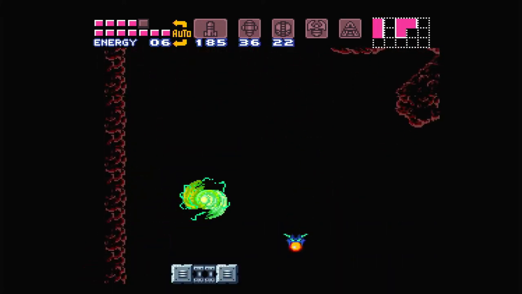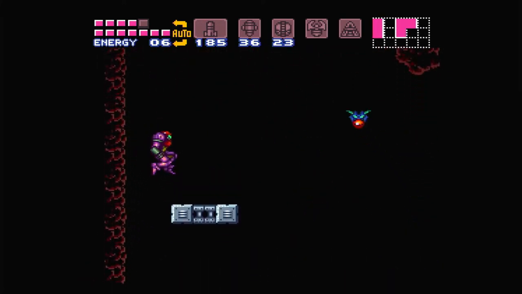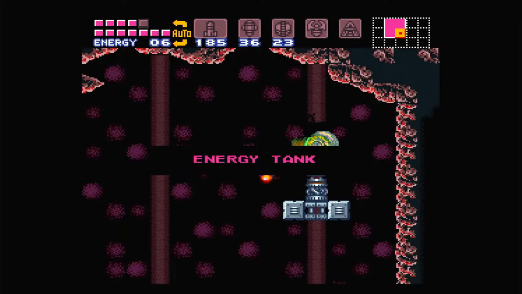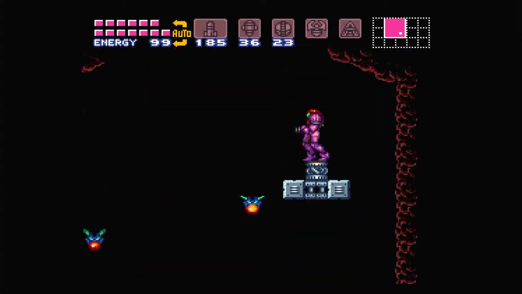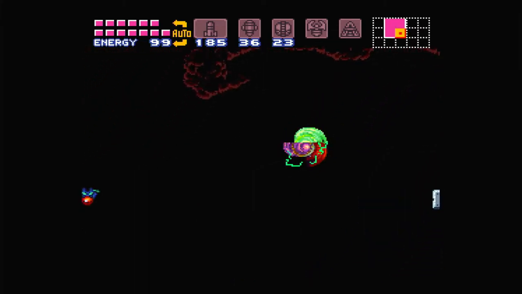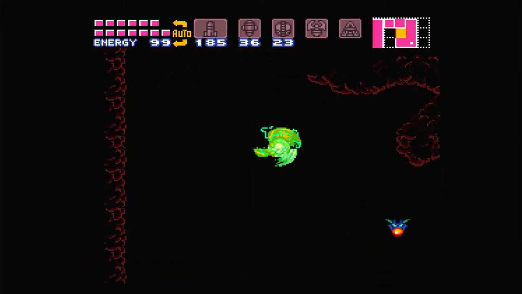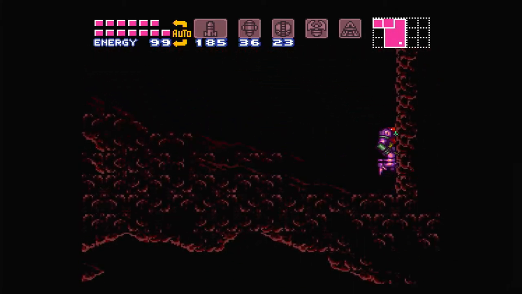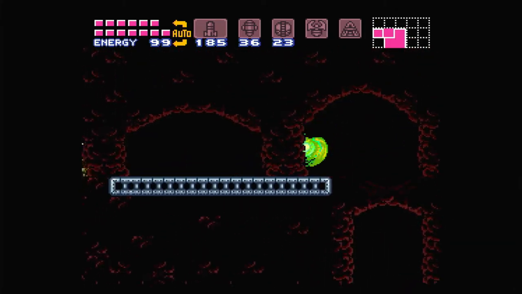It's clearly a statue of Ridley, it seems like. It's almost like he likes his art. Oh! We got another energy tank for our health. We just need one more energy tank, and then we have gotten every energy tank with no guides. I think we need one more reserve tank as well, because there's only four reserve tanks in the game.